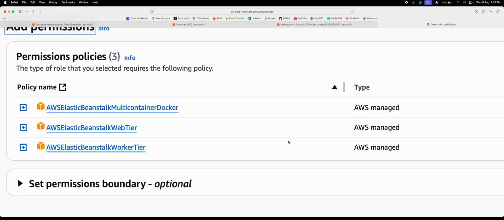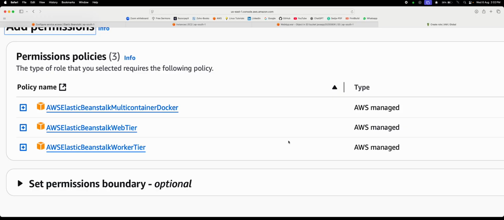So note down roles for EBS EC2 compute. Don't get confused, guys, there are 2 EBS. One EBS is related to storage and the other EBS is related to deployment.